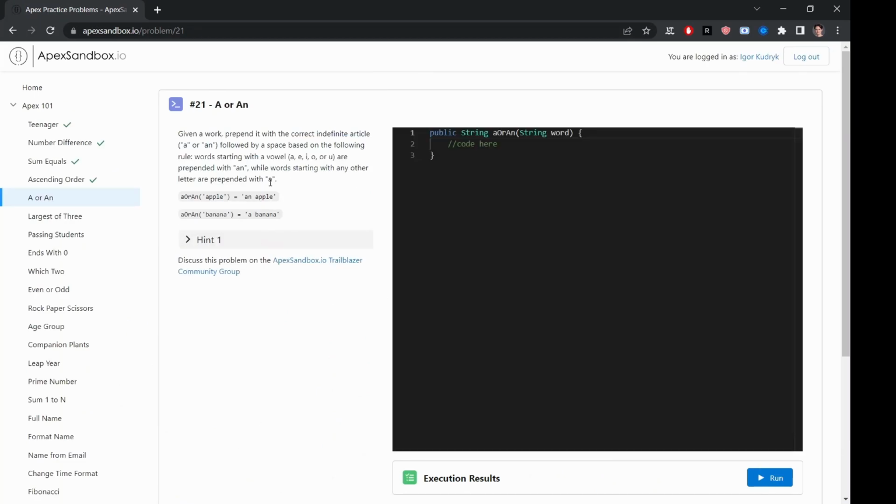Okay, so you can read it on your own. Basically, if here we see any of these letters, we should use n, otherwise we should use a. In this case, I will not go for one line, obviously. Let's say we have a boolean startsWithVowel, and let's just write the structure. This is usually how I go about that. If it starts with a vowel, okay, and then we also need something to return.